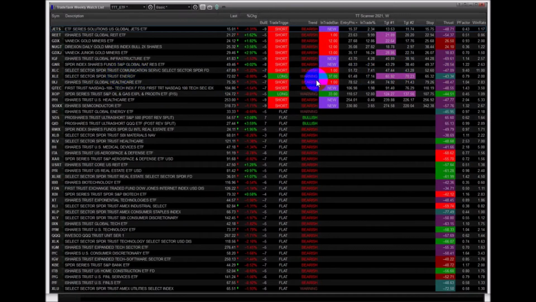XLE is a long trigger, 37 weeks old. It's turning around, ladies and gentlemen, as you're aware. Our stop level's at 65.32. We got in at 61.48. We've already hit these two profit targets. Well, depending on what happens here, we could see the stop move up and/or get stopped out of this trade. We had gotten quite a bit more profit in this trade, but we're still up 17% in this trade right now.